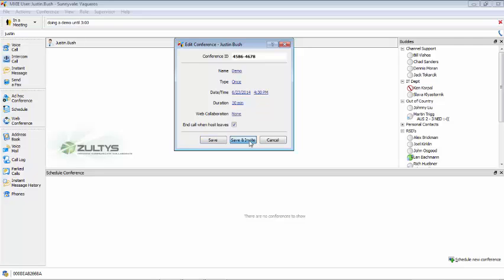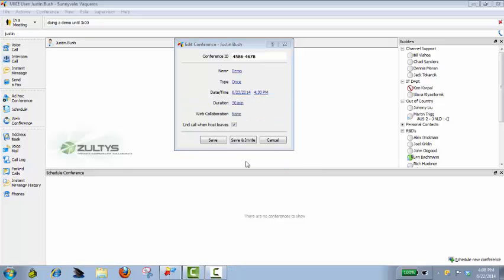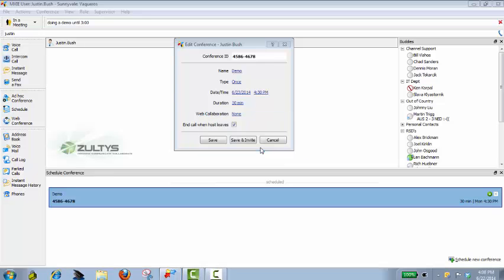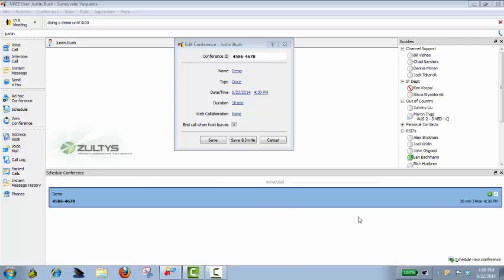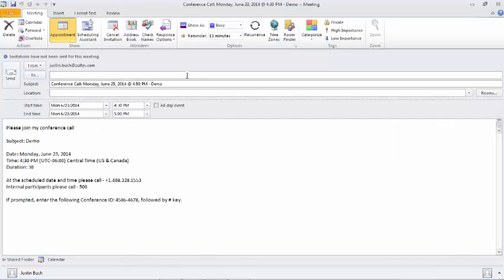We can also do save and invite. Once I want to have the conference set, how do I get that pushed out? Do I invite via email? Do I invite via IM or via clipboard? In this case, let's send an email out, invite out via email. What it's going to do is it'll open up my Outlook. You'll notice down here, once I get into my Outlook, it's going to ask me if I want to integrate to my Outlook. I say yes. It'll actually pull up a calendar invite for me, and it's just a general Outlook calendar invite, so very easy to customize.